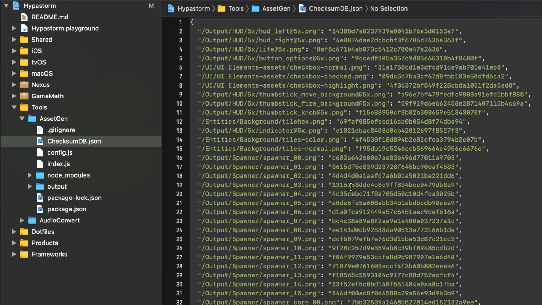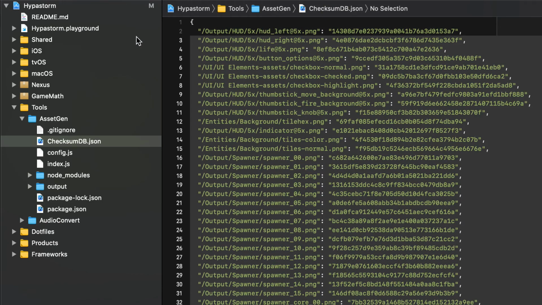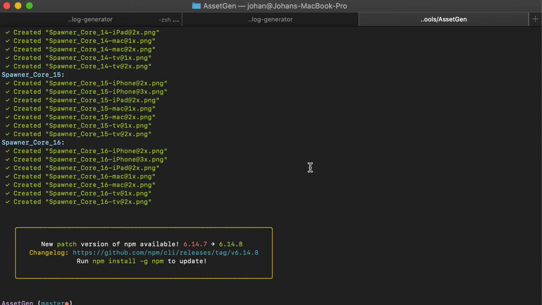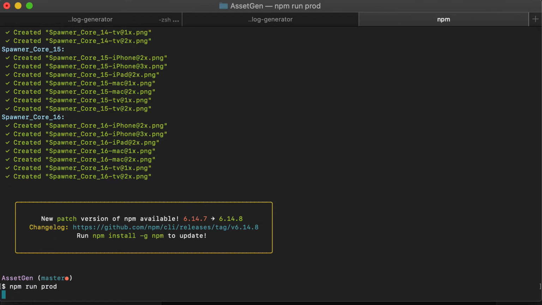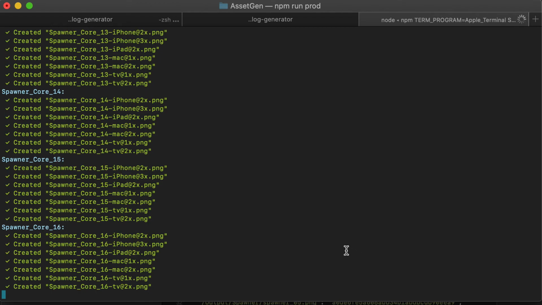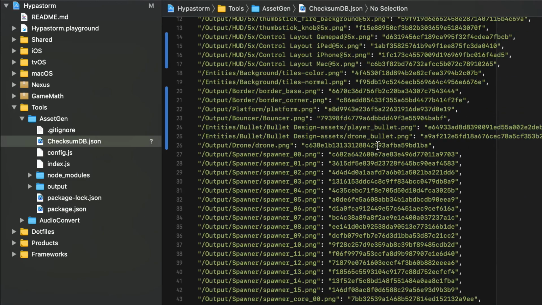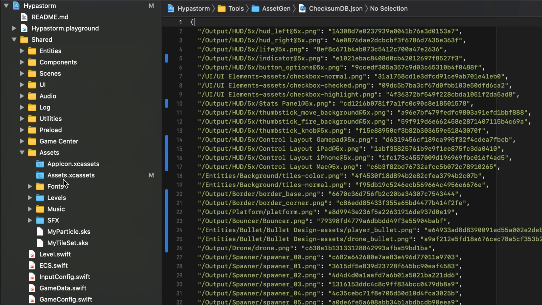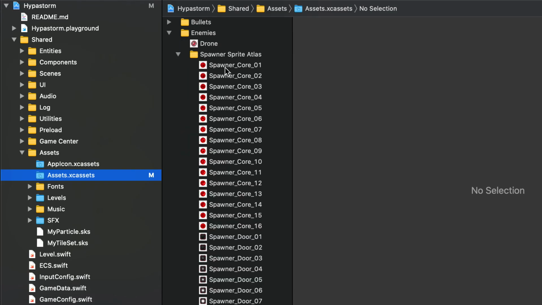So for now, let's just clear this array. So we're going to build everything this time because we are testing. So this time I'm going to do, can I make this window a little bit smaller here so we see the bottom? npm run prod. So now we're going to build the entire asset catalog. So if we go back, now this one has been regenerated. So now we have a database file here again. And if we go to the asset catalog, now we have the enemies folder back. And it has all been generated again.